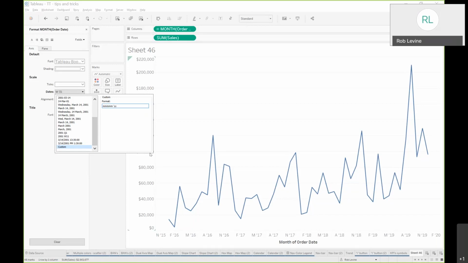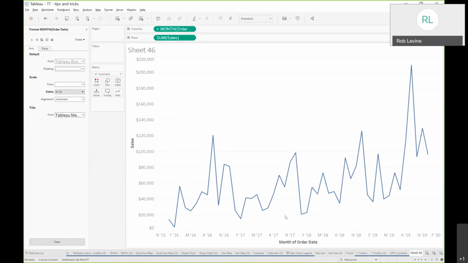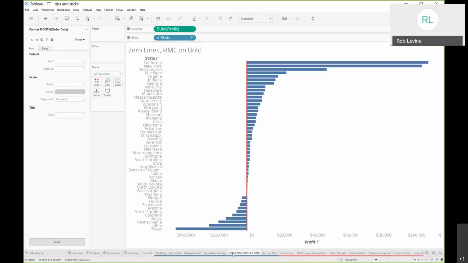And again, the nice thing is that there's no apply button. You literally just type it in keystroke for keystroke. It's going to update automatically. So certainly nice features there that allow you to do that. All right. So let's go back to our next one.